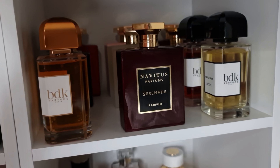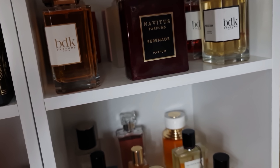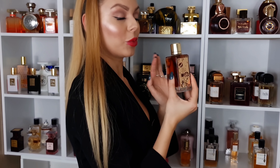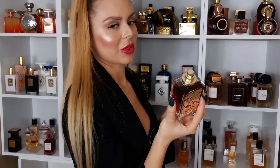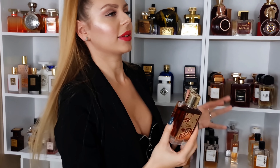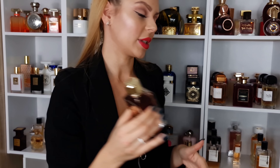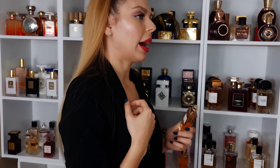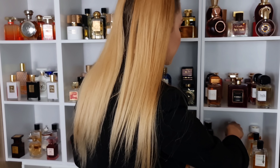And the last shelf — we don't have niche here, we have designer's private collection. We have Lancôme from Maison Lancôme — Oud Bouquet. Everyone knows about Oud Bouquet. It's extremely oriental, very sweet vanilla with rose and oud. And then I have just a small bottle of Jasmine Marzipan — the name might suggest it's a gourmand. It is not. It's a very sweet jasmine perfume, and when I say it smells like marzipan — it's sweet, but not very gourmand.